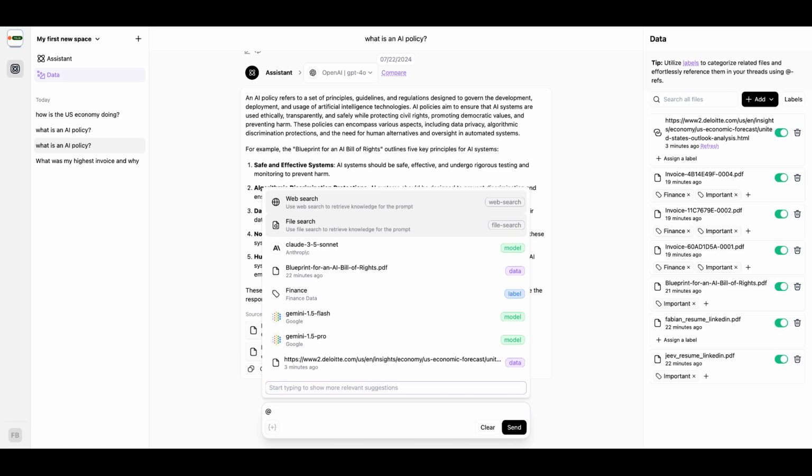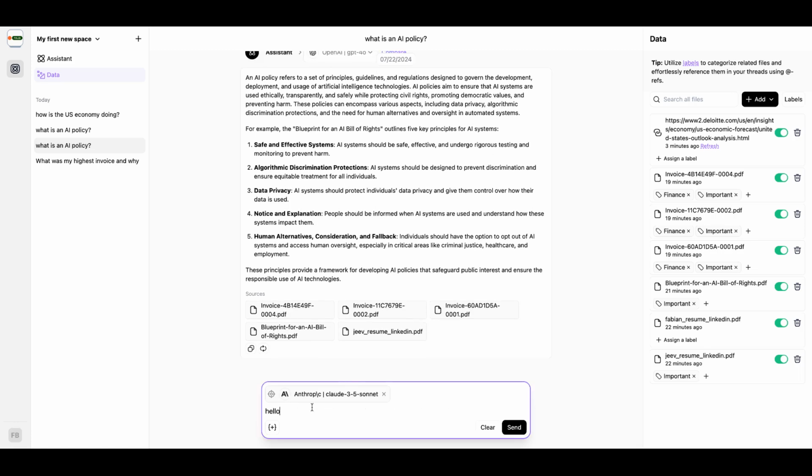So let's go further here with our ad reference system. You see that I had web search, I have file search. Now I can also target specific models. On the right, you see here web search, file search, and model, data, and label. These are just the multiple tools that are provided in my environment here in that specific space, and we keep adding more as we speak. But the interesting part really is I can target the same request also to a specific model. I can say, for instance, Claude 3.5 Sonnet, hello.